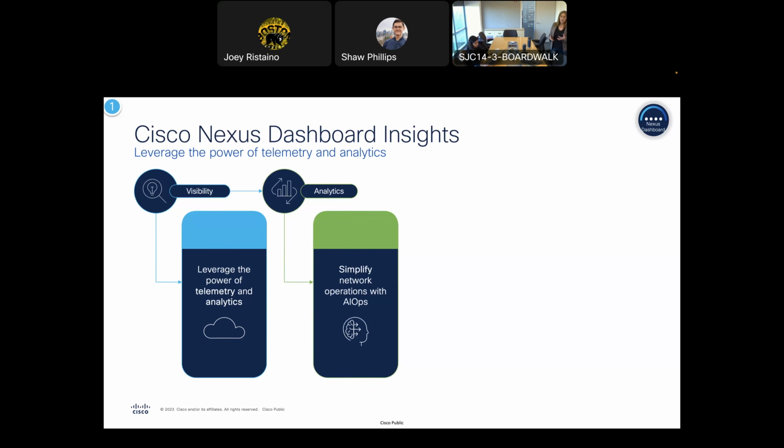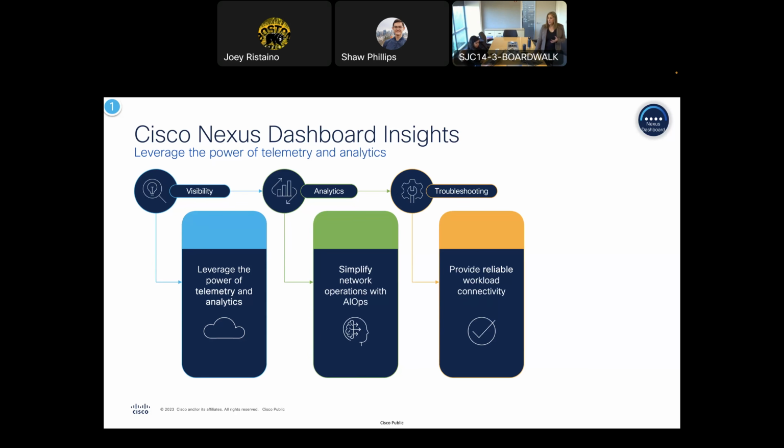There's a lot of analytics provided in there. It provides a lot of troubleshooting, some of it can be automated, and some of it just gives you the information so you can make a decision on how you want to mitigate.